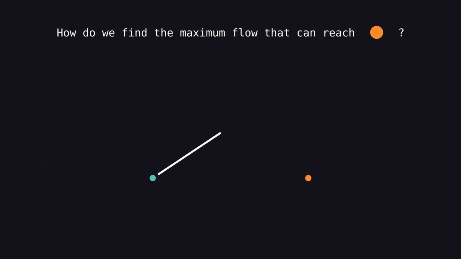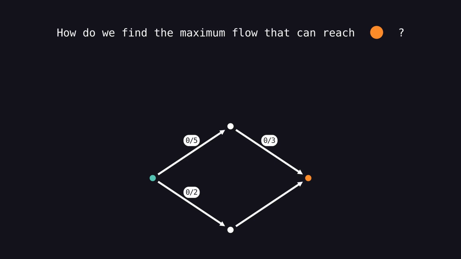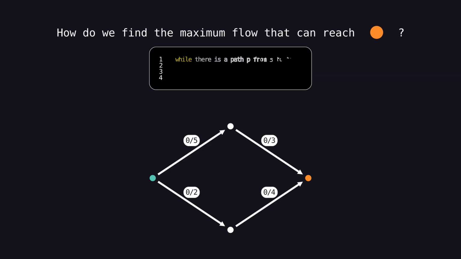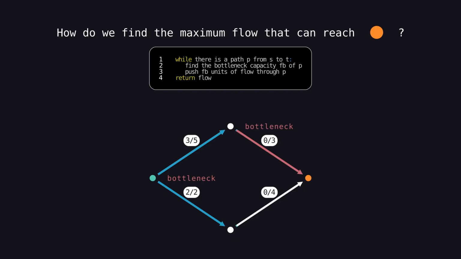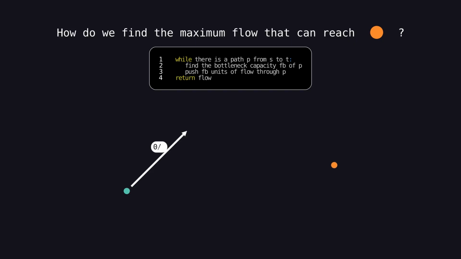You might think, based on the previous example, we could just keep finding paths from S to T, then we find the bottleneck of the path, and push the most flow we can through each path capped by the bottlenecks, then return the final network flow as the maximum flow. For example, in this case you might think, the bottlenecks of the top and bottom paths are 3 and 2 respectively, so let's push 3 and 2 units of flow through these paths to get the max flow value of 5. But let me show you an example where this approach fails.